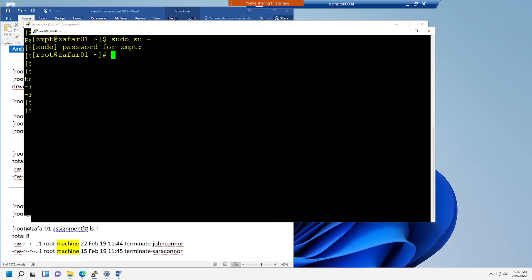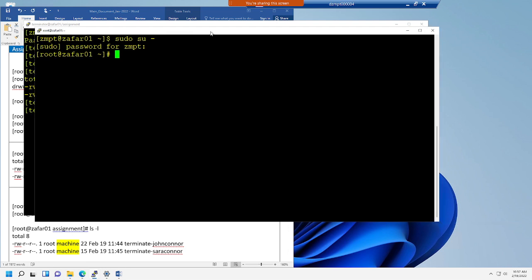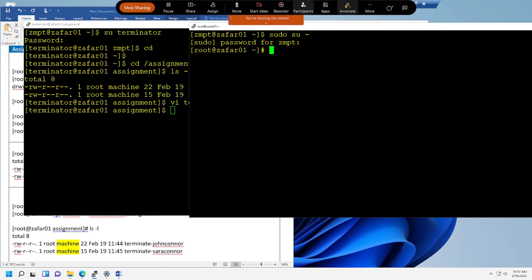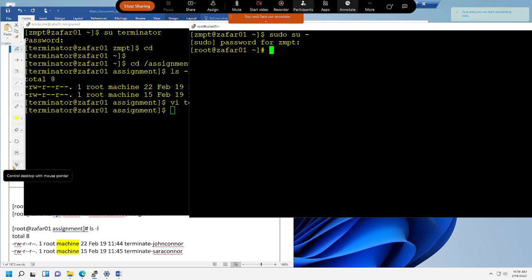Okay, so now since I am root here, I should be able to do what I intend to do.